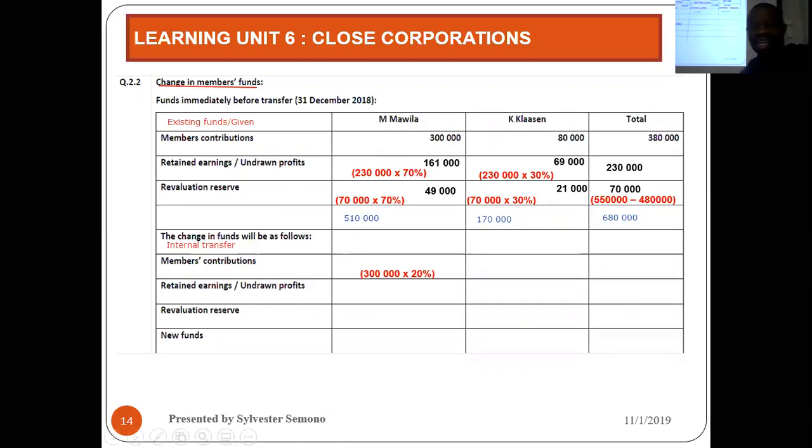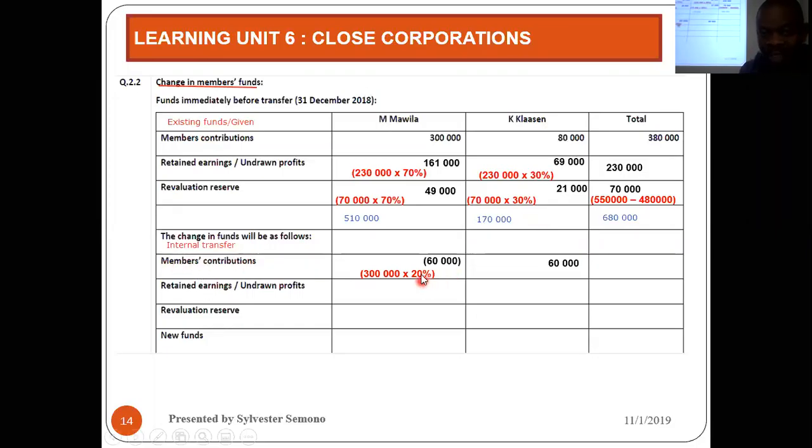Can you see now? I'm going to say 300,000 times. I take it out, I put it in bracket, and I give it to Lassie. Can you see how it works? So we're going to deal with these things individually. We need to make sure that we deal with them individually. That's why I was now focusing on the members' contribution.